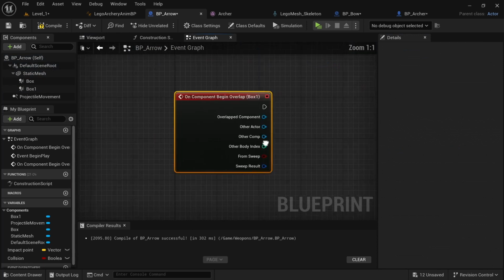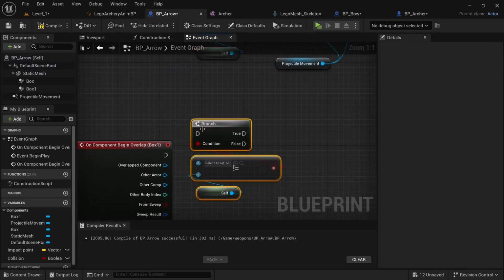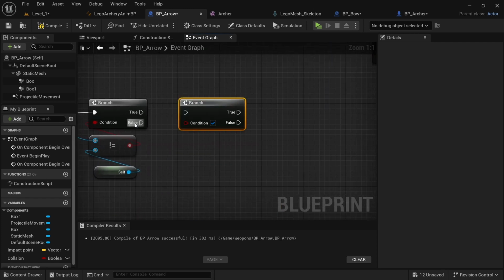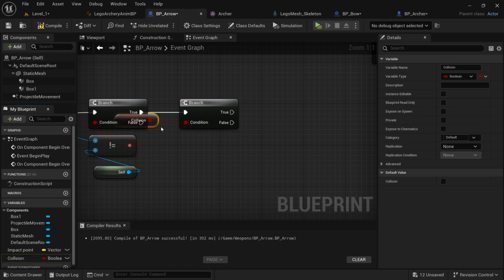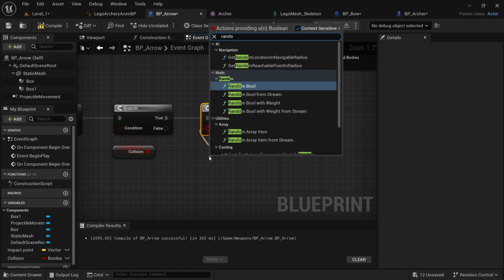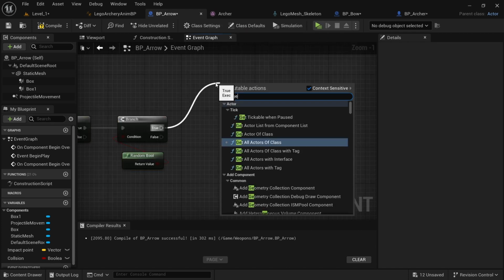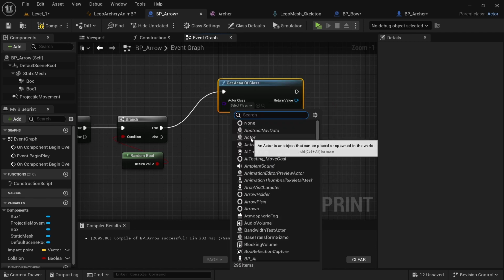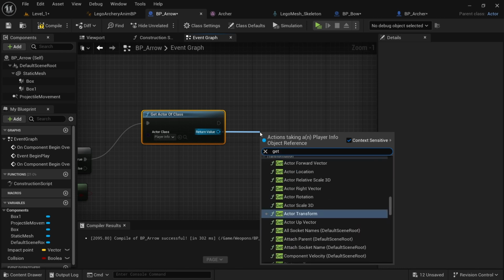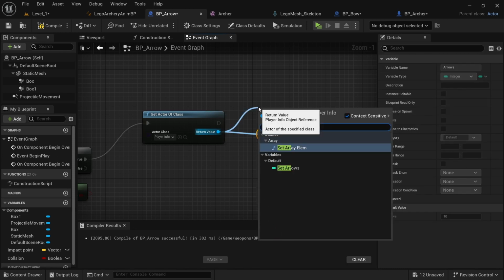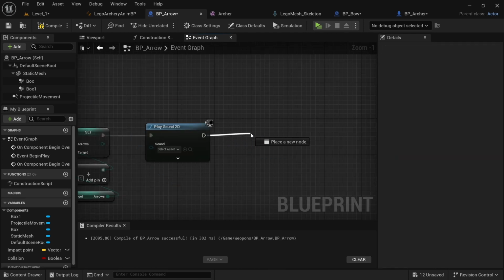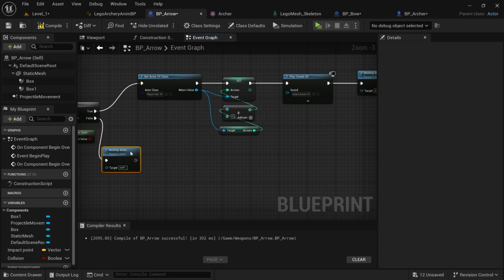And on component begin overlap, I'm going to copy up here and paste that and plug that into other actor, and then I'm going to hold down B for a branch, and then plug in collision, and off of true I'm going to get a boolean, and I'm going to get a random bool, and off of true I'm going to get actor of class, and then do player info, and off of player info I'm going to get arrows and set arrows, and I'm going to add 1, and then I'll play a sound and then destroy actor, and off of false I'm just going to destroy actor.